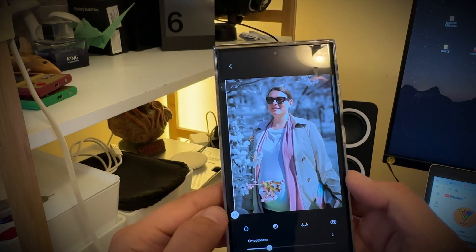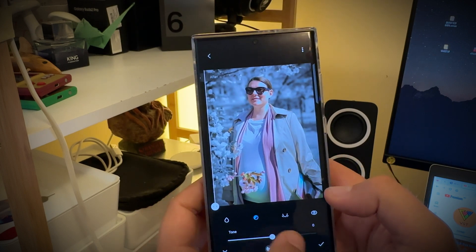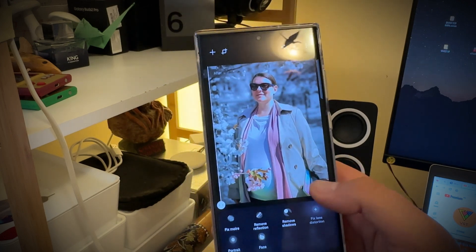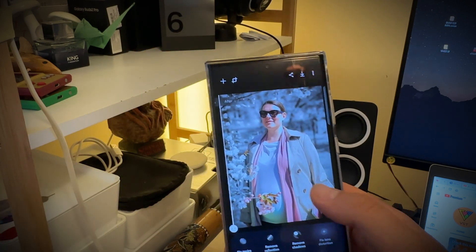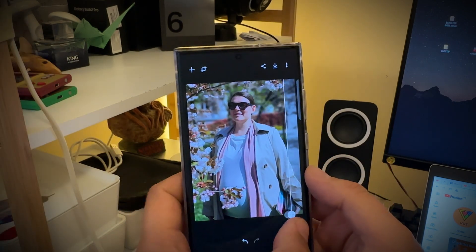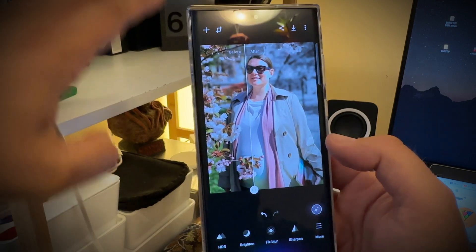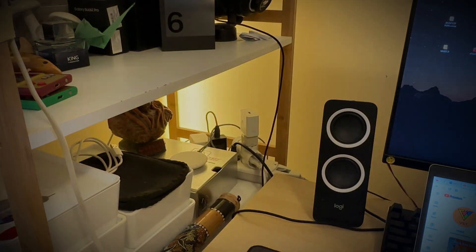We also have some things for the face — probably a bit more than my taste, but you can smooth the skin, tone it down, make people appear slimmer. All this stuff I wouldn't say is quite fancy, but I get the point why some people use those. Eventually there's also the option to upscale the picture — I don't really have pictures with bad quality and I'm not even going to test it because I know it's already bad. So this is what you can do with the new Galaxy Enhanced X tool. It's free if you want to try it — don't bring your hopes too high. Stay safe, VST over, bye.